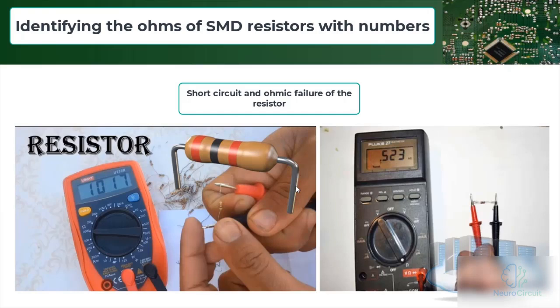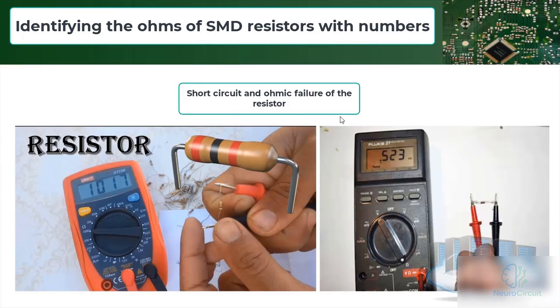For example, when you take a resistor and based on its color bands or its number, if it's SMD by the number, if it's LMD or a DIP resistor, in this way you identify its resistance value from the color bands. For example, you have a 1 kilo ohm resistor and you expect it to show 1 kilo ohm. You take your multimeter and measure it. Or you see that it's completely shorted and the multimeter shows 0. Look, there's a difference between showing nothing and showing the number 0. I talked about this in the previous session.